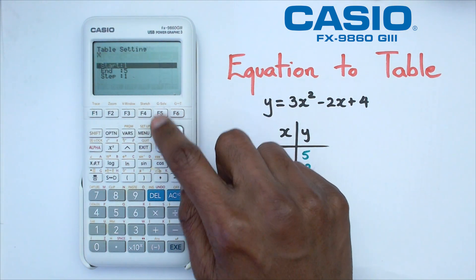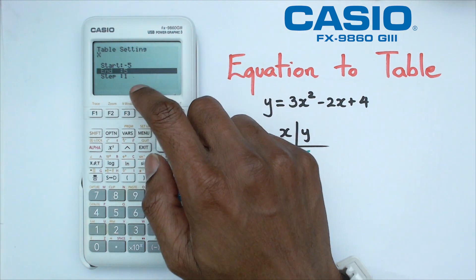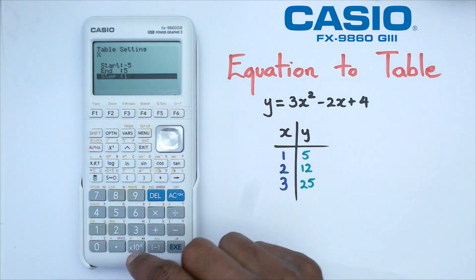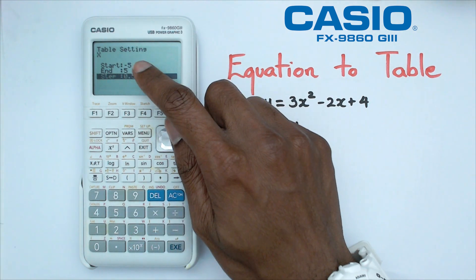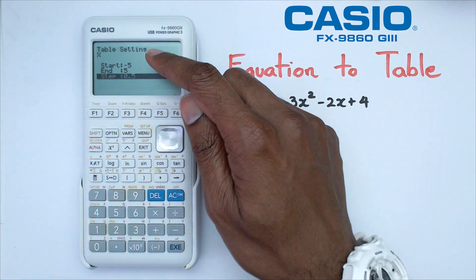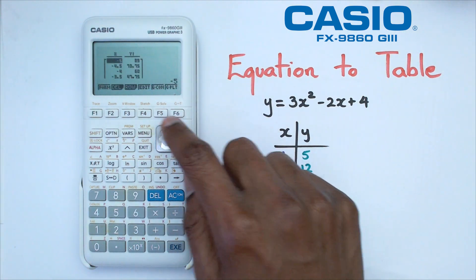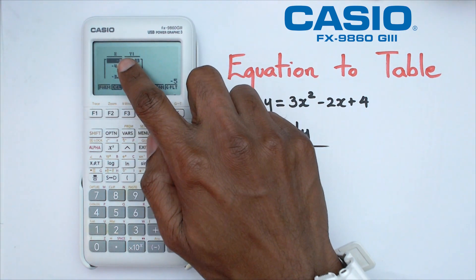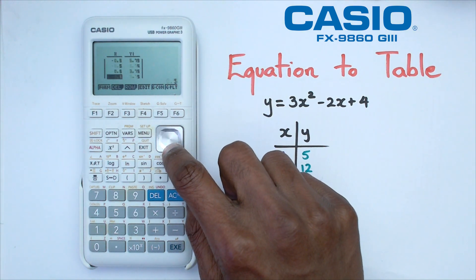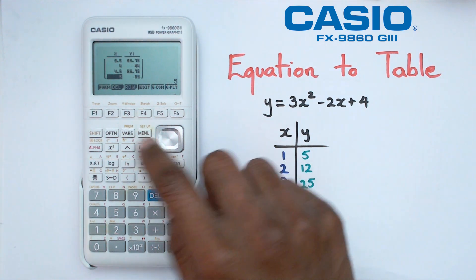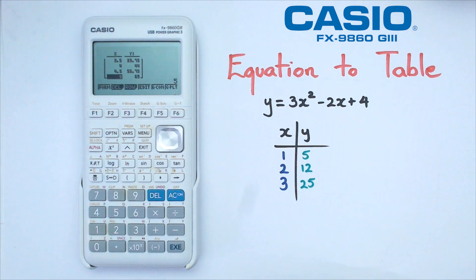Let's go back to set. We're going to put this as -5, so we want to go from -5 to 5. The step we can make it maybe 0.5. That means we should have our first value as -5, then -4.5, -4, and so on. Click on table and as you can see it's going to give you your x values going from -5 all the way down to positive 5, and all of these numbers are increasing by 0.5.